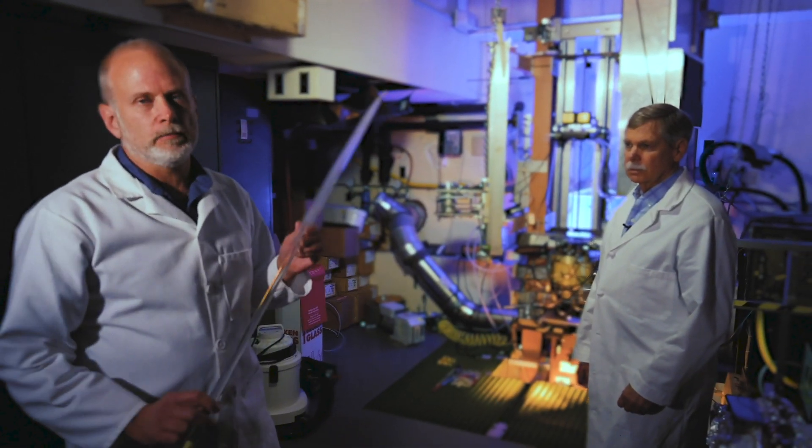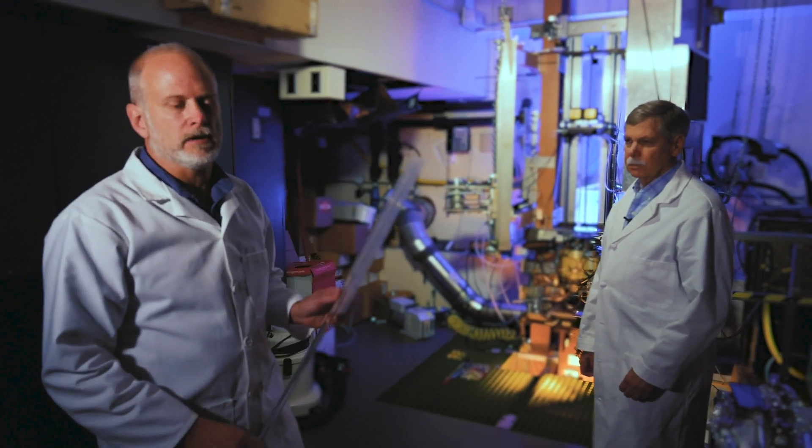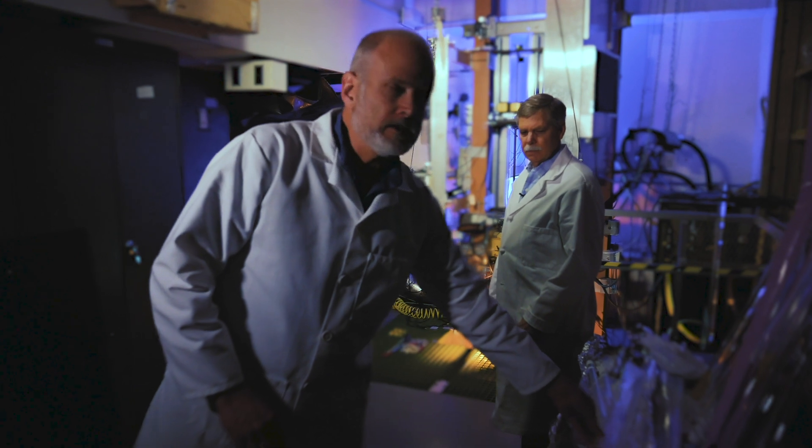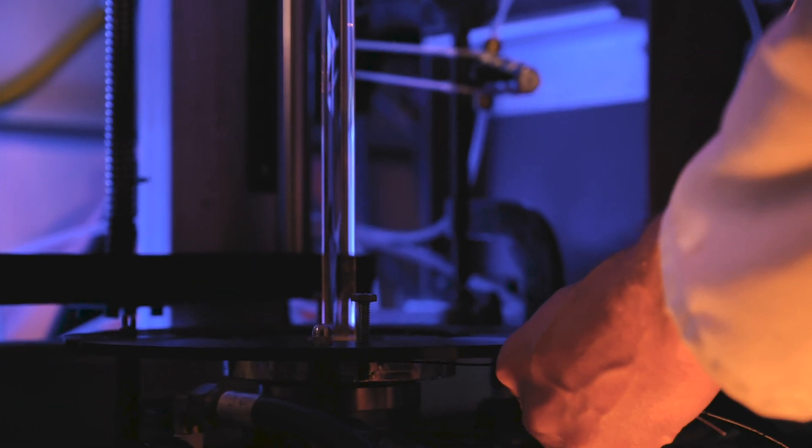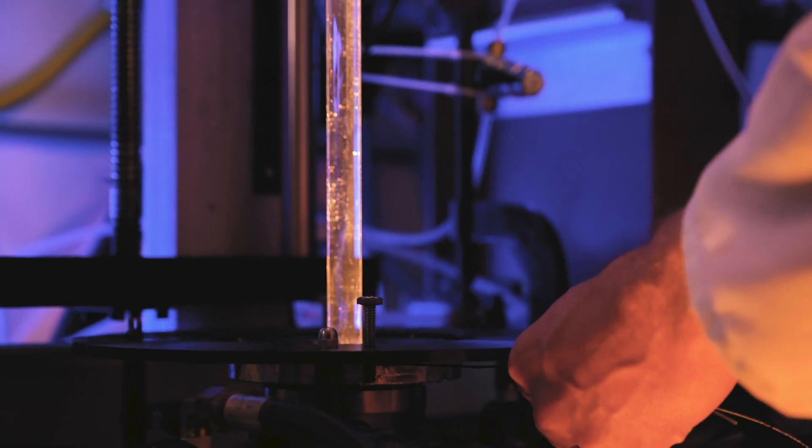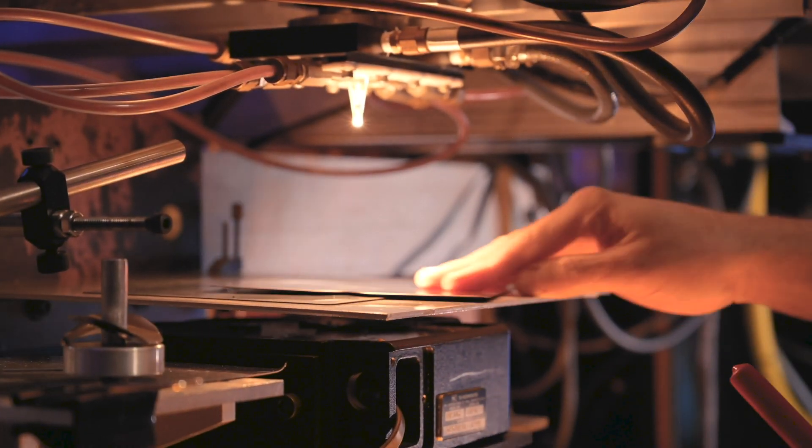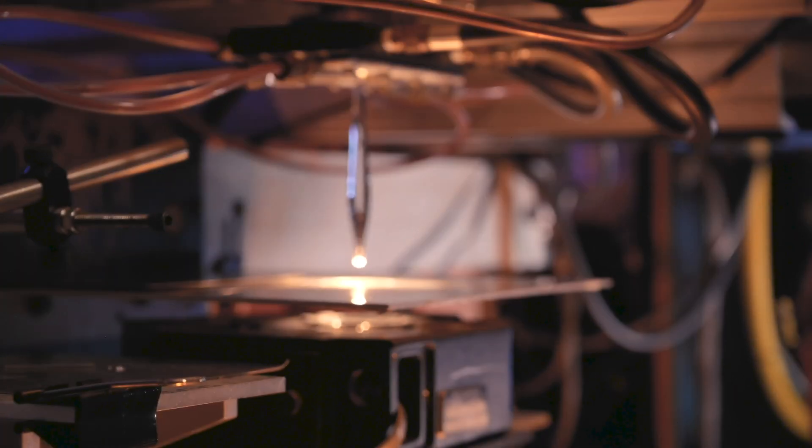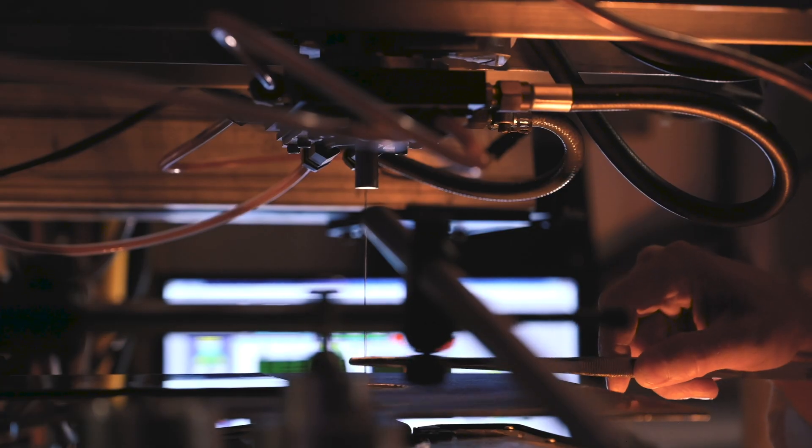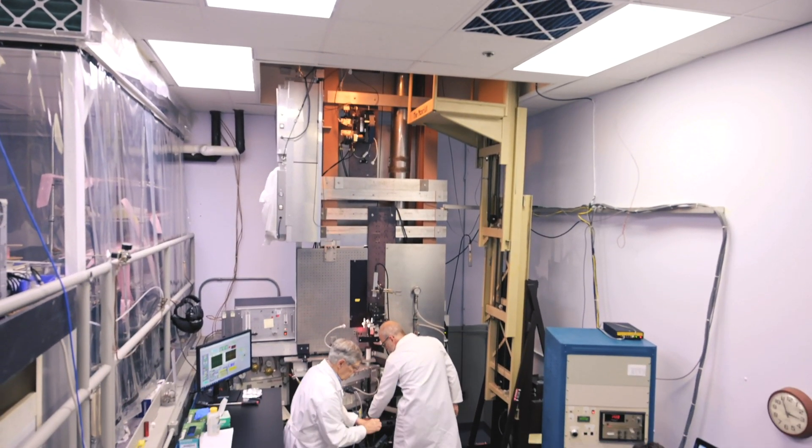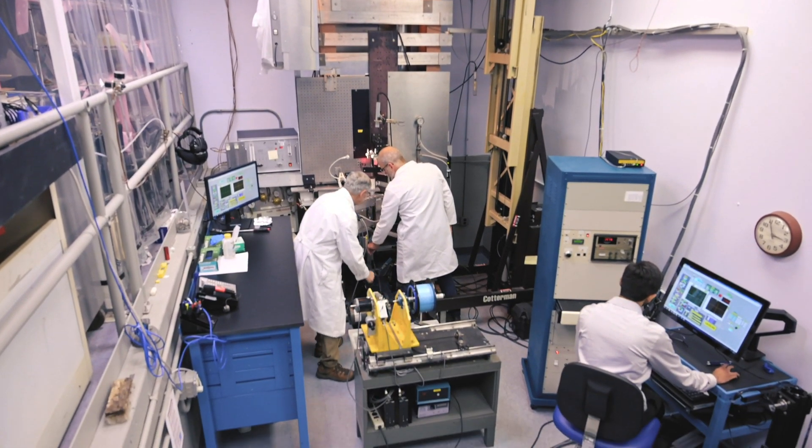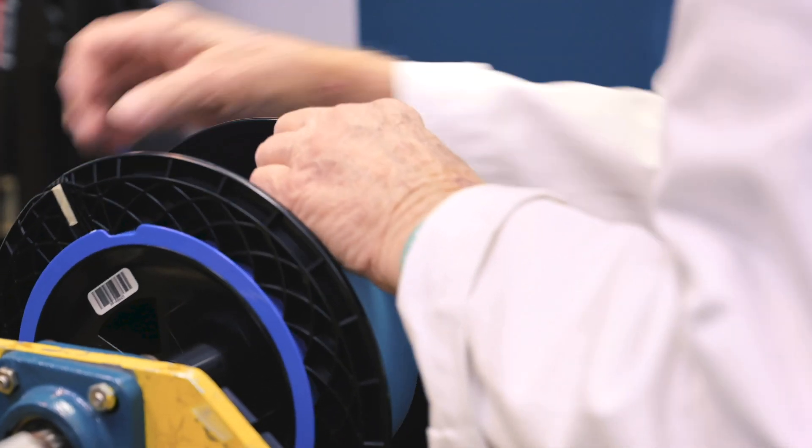So now that we have an optical preform, we're going to go upstairs, and I'll show you the first step in the process. So this is John. John has taken a preform just like this one. He's preloaded it into our draw tower. So let's go over to the draw tower and see how we start the process. So as you can see, the preform is loaded into the tower. This preform is going to be loaded into our furnace, and the furnace is sitting at about 2,000 degrees centigrade. The preform will start to soften, and when it becomes soft enough that it can't support itself, it will drop from the furnace, and it will trail a piece of fiber behind it. John and the other guys below will gather the fiber, and they will pull it into a spool, and that's basically how we pull the fiber.